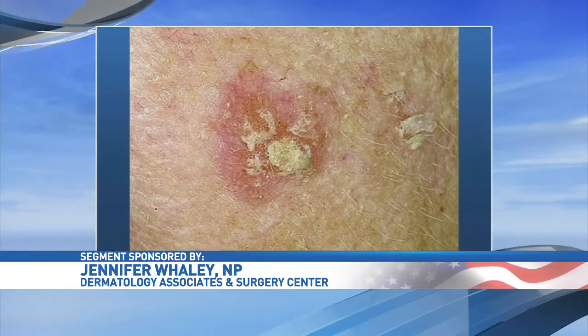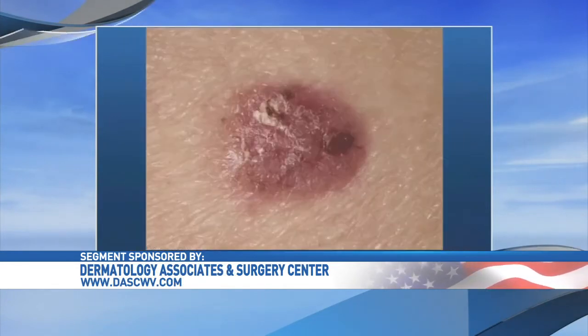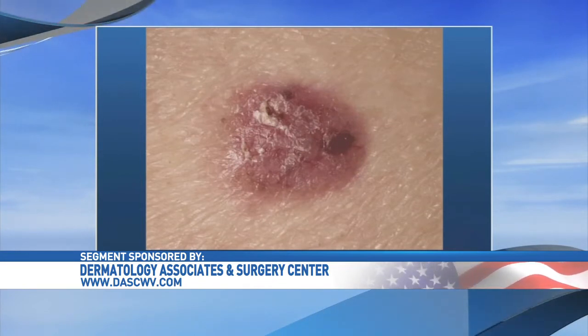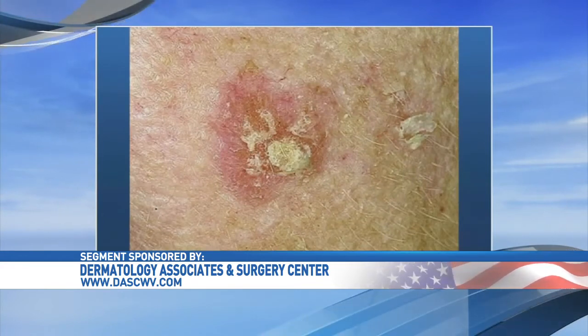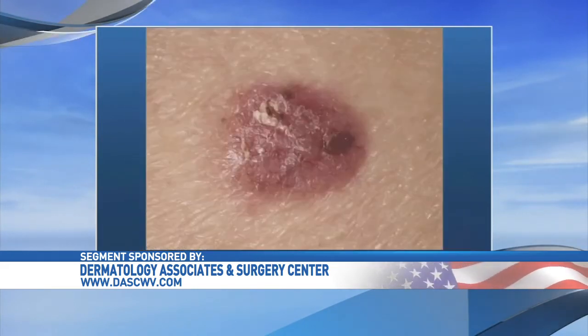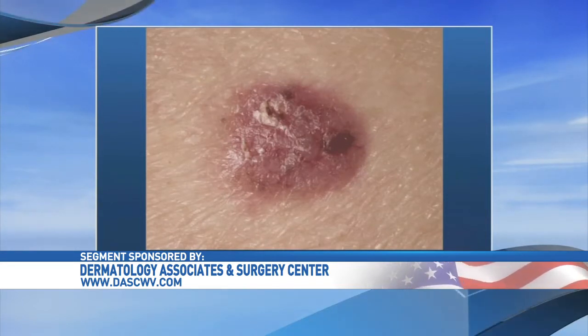Right, okay. So can you tell us a little bit of what they look like? And I think we've got some pics coming up as well. Sure. If you look at this picture, Shea, you probably remember from when we've spoken before, the actinic keratoses and the squamous cell carcinoma look similar. So the squamous cell carcinoma is obviously the more advanced and actually a skin cancer. You may see a roughened, raised plaque on the skin. Those can often bleed easily, and they may be tender for patients. And they'll just gradually grow. It may be an area that just won't heal up for the patient.